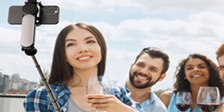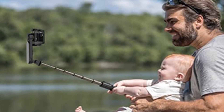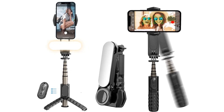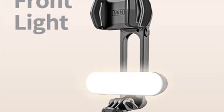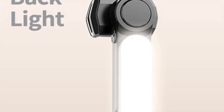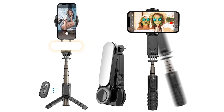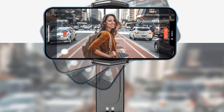It's remarkable what dramatic-looking scenes you can create with just the Mobileife gimbal and a smartphone. This detachable, dimmable, rechargeable LED light can be removed from the rear of the gimbal and installed at the front, so you can use it from either position as needed. The LED light has three color temperatures — white, natural, and warm — with each color offering three brightness levels. A charging cable is included in the box for both the light and gimbal. The retracted length is 15 cm, the weight is 235 g — portable and lightweight — while the extended length is 70 cm. It can be used as a mobile holder, mobile stand, mobile selfie stick, or GoPro holder.